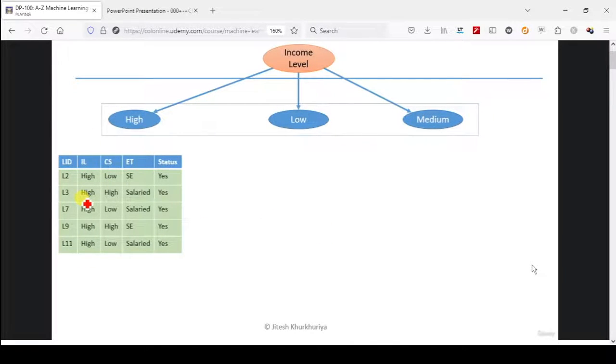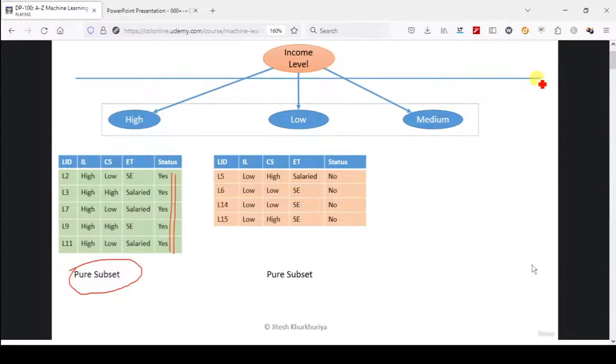That was pretty easy. And the goal of the decision tree in classification is always to try to come up with the pure subset. And a pure subset is something where you have only one outcome. And in this case, we have all observations with only one outcome, and that is yes. So we do not split it further. And similarly, for low income, we see that there is only one outcome. And that's why we say we have reached a pure subset here as well, and we do not split it any further.